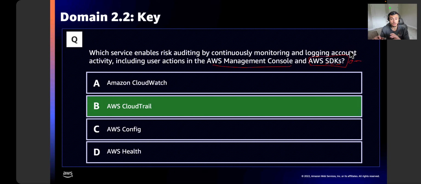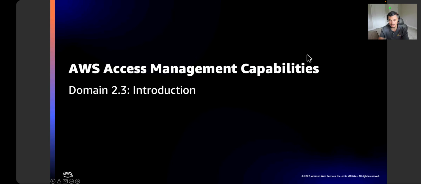But it doesn't matter how we're interacting with resources. Just remember that every action we carry out in AWS is always going to be mapped to the same REST API call in the backend, right? So every one of those API calls is going to be tracked and monitored by the CloudTrail service, no matter how we made that call. So just to clarify things there. So very good. Those that said CloudTrail, that is the correct answer.